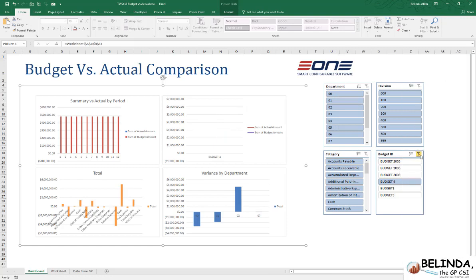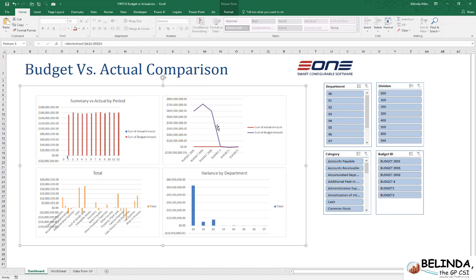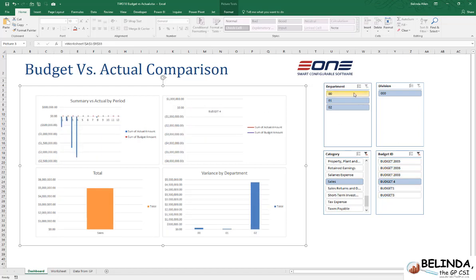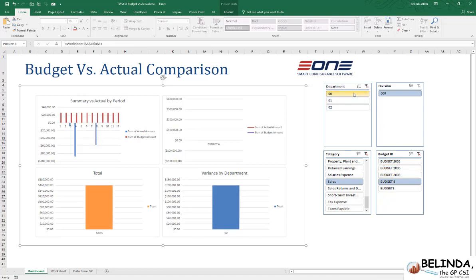And if I remove the Budget ID from here, I could see changes being reflected by Budget ID of Actual versus Summary. So I could come in and then say, show me all of the sales accounts and how the budgets reflect there. But maybe I'm only interested in Budget 4, and I could look at just this department, for example.